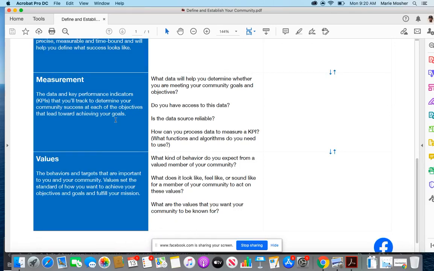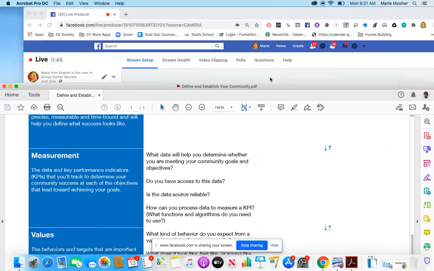So this measurement of, are you successful? As a group owner, it's super, super simple. You can go into the app on your phone and look at group insights for your Facebook group, or you can go on your laptop or desktop. It'll say group insights, and you'll be able to see how many new members you're getting per day, how many views you're getting on posts, how many people are posting, how many comments there are. And you can really just start with those set KPIs for your measurement of, is your content successful, and are you communicating properly with those people that you want to help? It's super simple. Facebook has set that up for you perfectly.